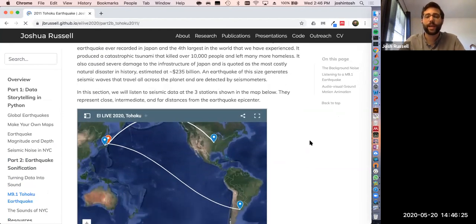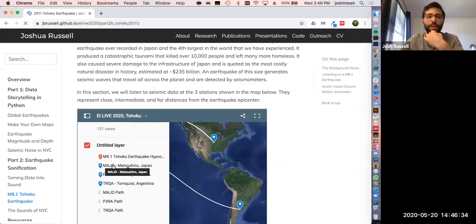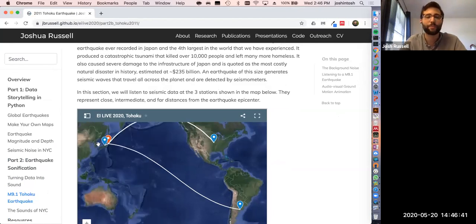So this time we're going to look at data from three stations. One of the stations is really close to the epicenter. The first one is MAJO. They just have these four-letter names from Japan. And then there's one also in Missouri, so it's kind of the in-between distance. And then there's one almost on the other side of the Earth. It's almost antipode, is what we call it, to the earthquake. And that's in South America.